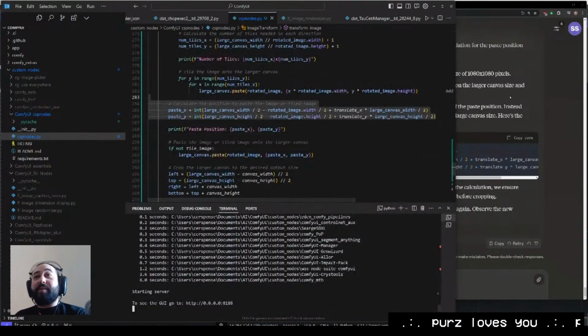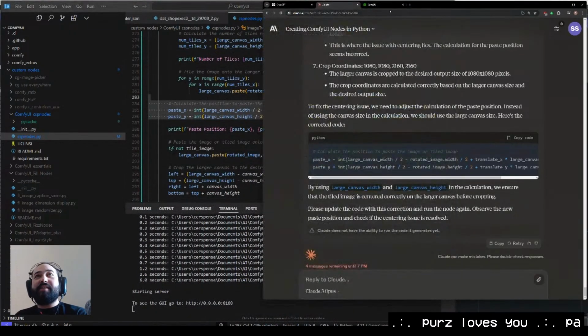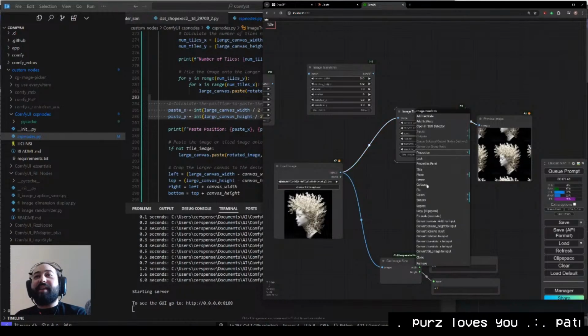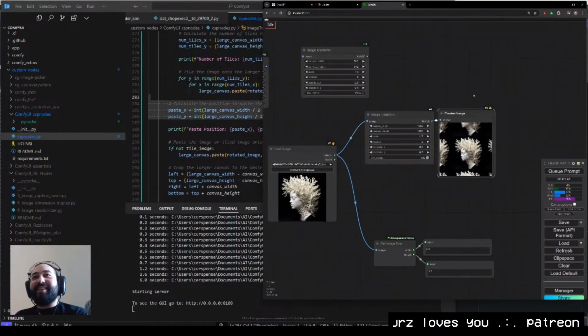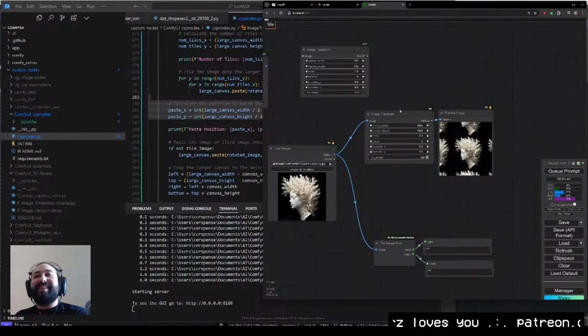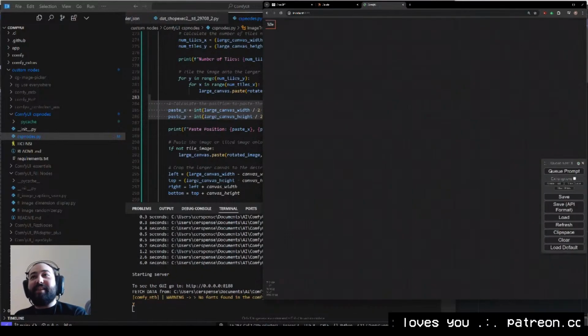Cool. I have not updated Comfy in a very long time as well because I'm afraid to. I'm not a big fan of the right click where you have to go through a separate submenu to convert to input. And I always hit clone instead of color. I don't know why, but okay, let's see here.